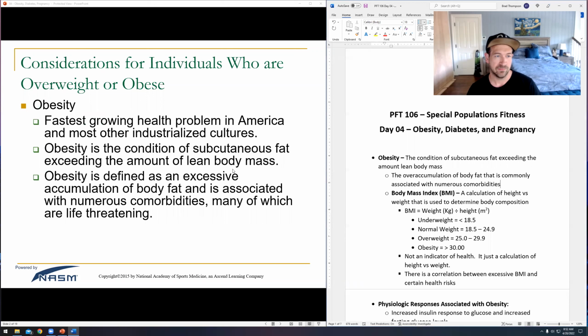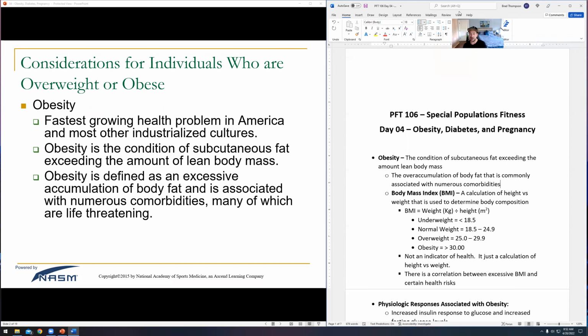So, obesity as a statistic, we do want to make sure that we are using the term medical obesity. Now, I do want to make sure that you guys are aware, and I always point this out, but obesity is not an indicator of health. We do know that there are more trends. It is more likely that there are certain comorbidities and health conditions associated with obesity, right? But they are not necessarily a direct cause. You know what I mean?